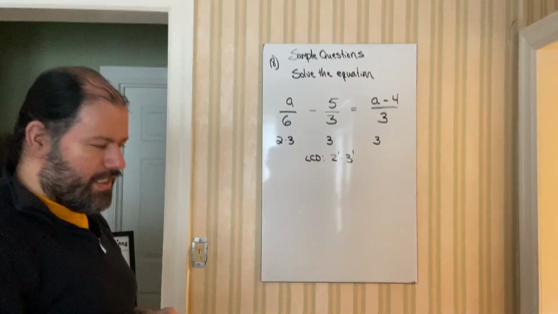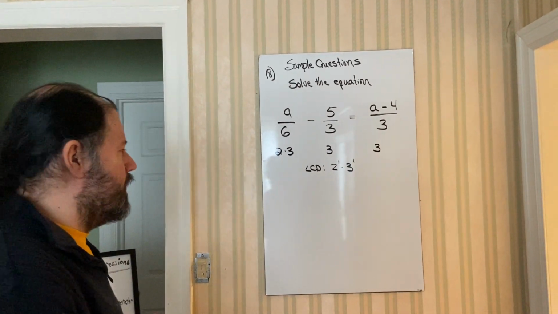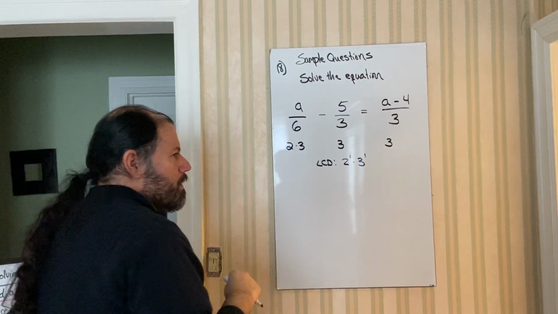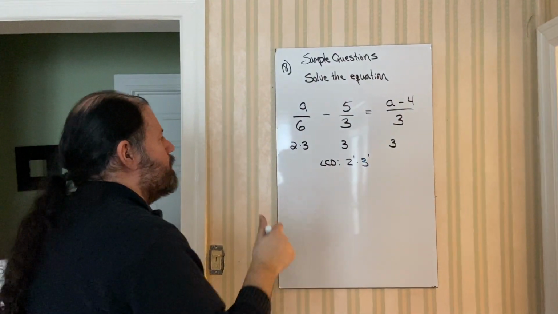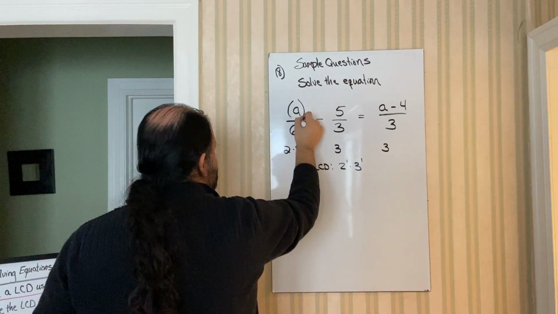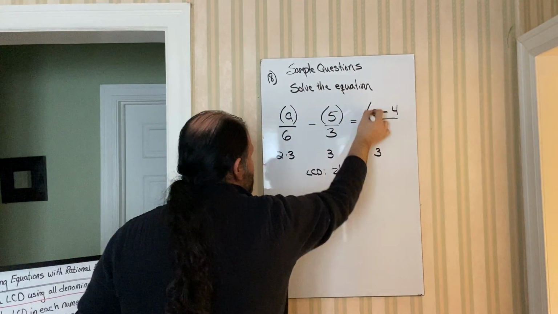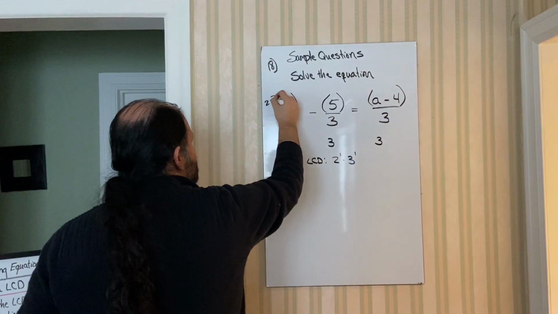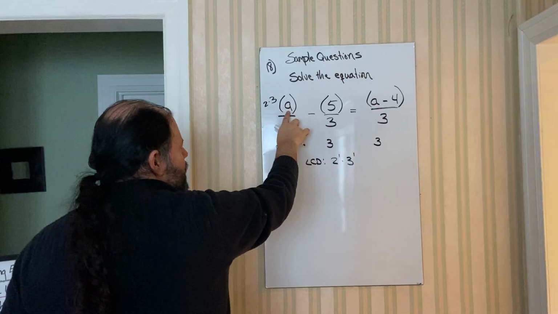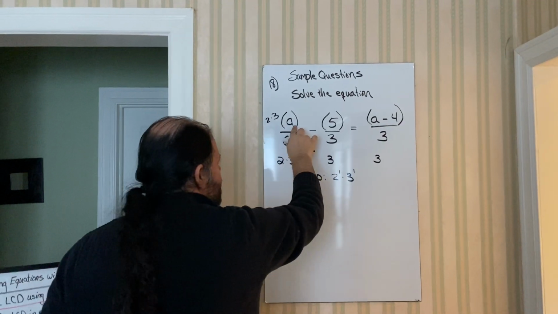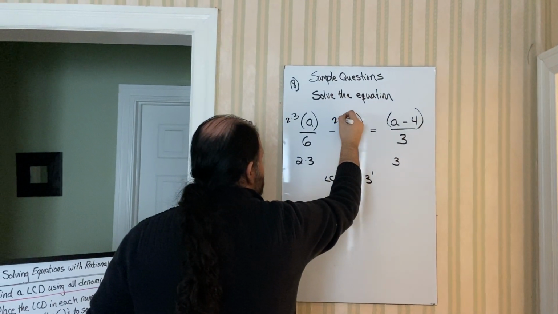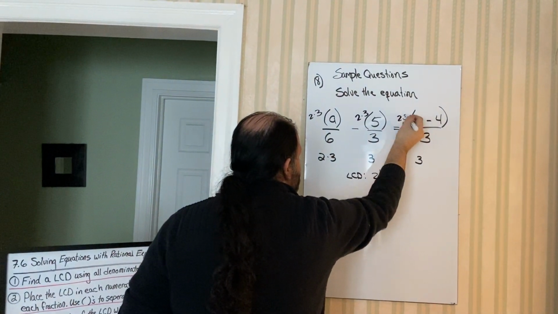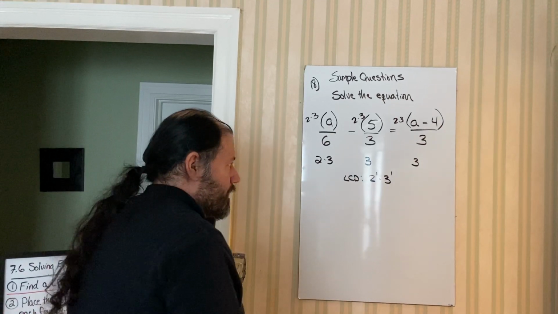Once you found your LCD, I'm going to use the factored form. And I said put it on top of each of these numerators. But to separate the LCD from the numerator, use parentheses around the numerators first. See how I'm doing that? Then put the LCD right next to it. That way you know what is the LCD versus what is the original numerator. Okay? And then same thing here, 2 and a 3. And then the same thing here, 2 and a 3. I'm using this as my LCD.